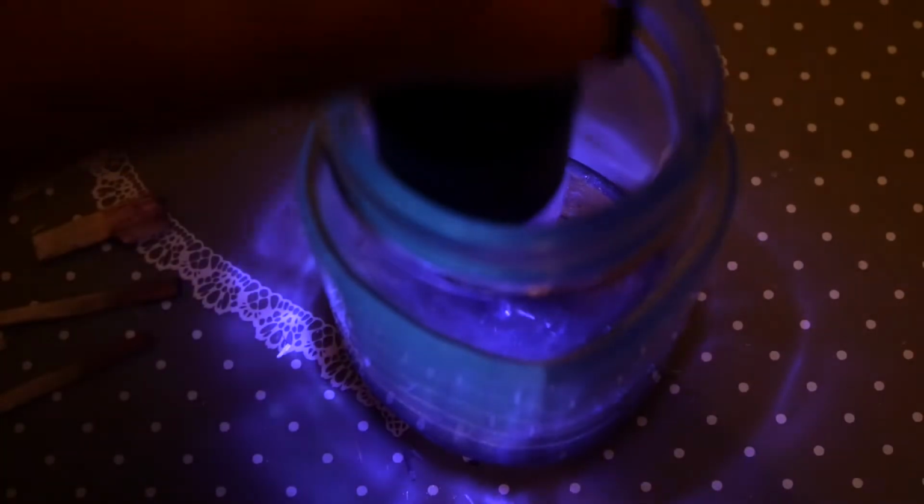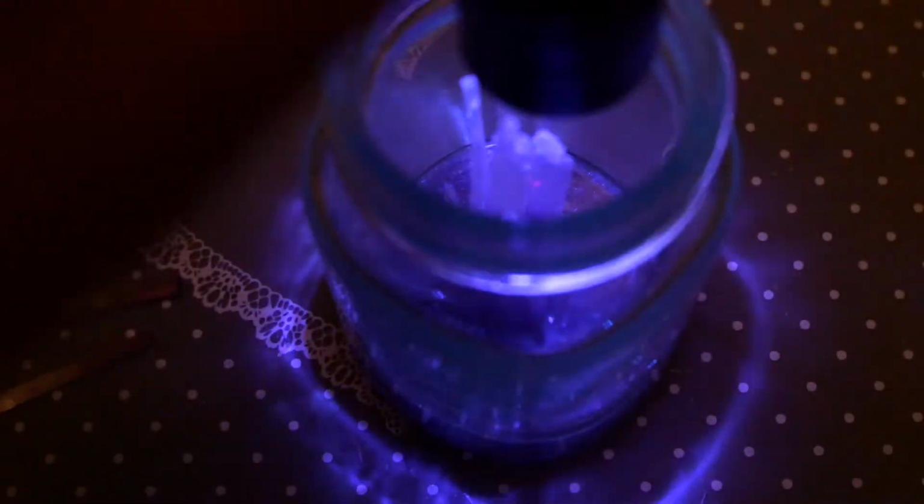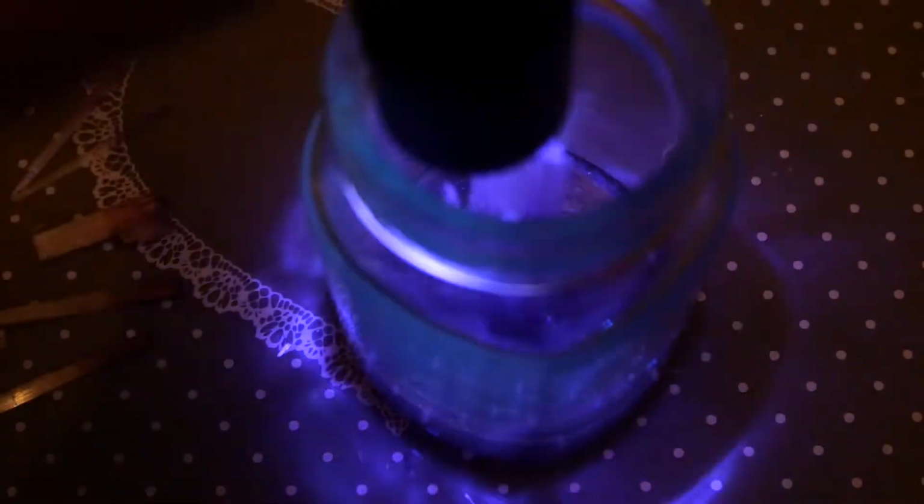And I'm just using some UV resin and a torch, and I found that with my light on, the glare of the glass is so bad that it takes ages to cure, but with the lights off the UV light can penetrate the glass really easily and make it cure really quickly, and I don't have to worry about placement and holding it in place for a long time and it shifting.